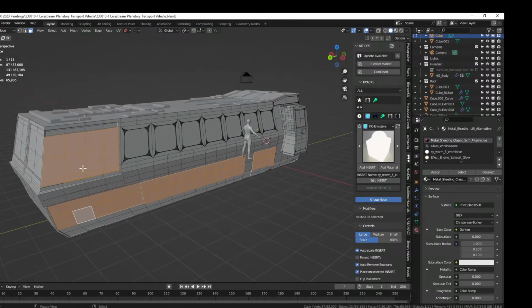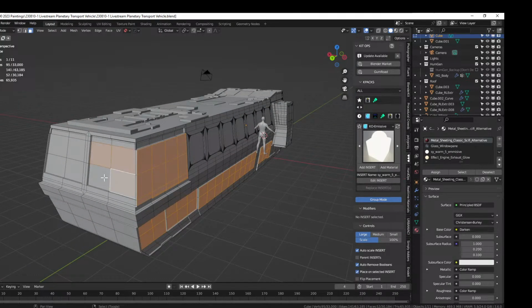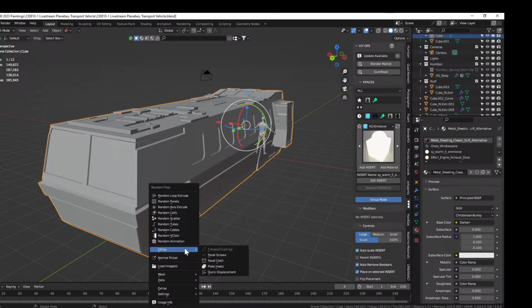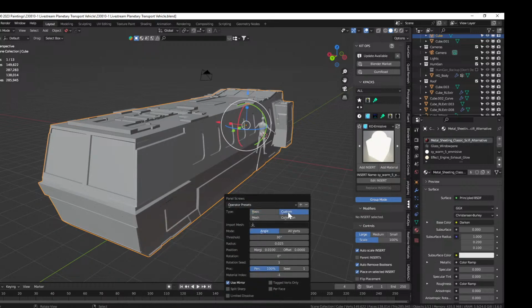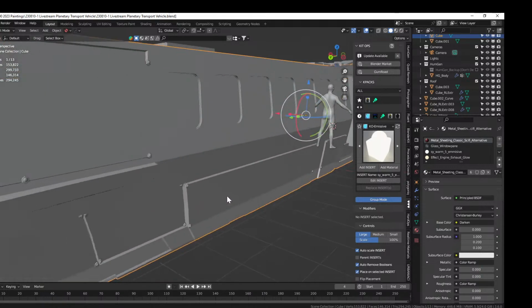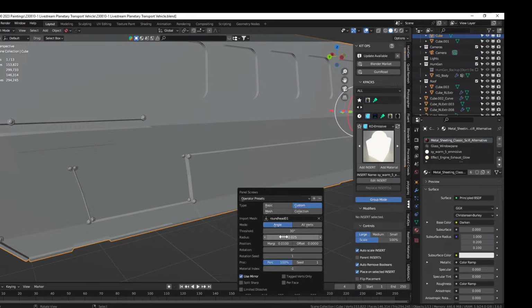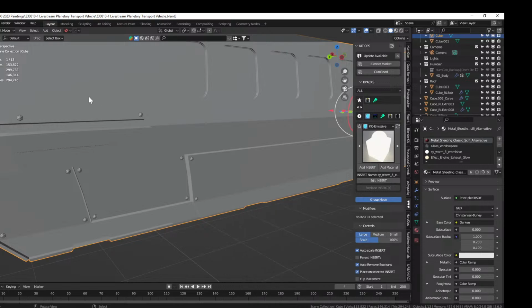What we're gonna do, I think. Cool, grab those. Shift Q, utility, panel screws, custom, round head. F9. Let's see, margin, just a bit more. Scale. 0.02, like that. Cool.